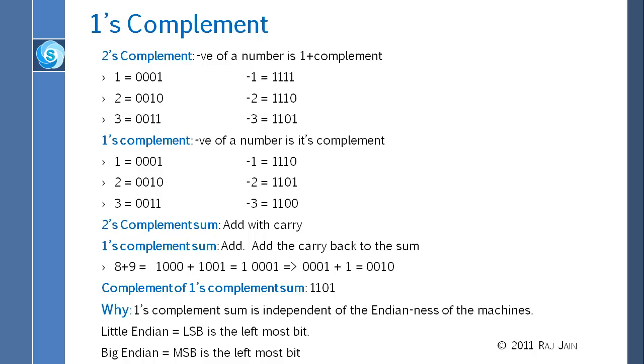So this operation, it looks like, is independent of which method you use, because it doesn't matter which end you start with. Let me explain. You could have byte endianness, you could have bit endianness. Here I'm talking about the bit endianness.